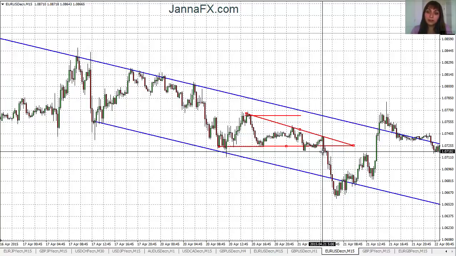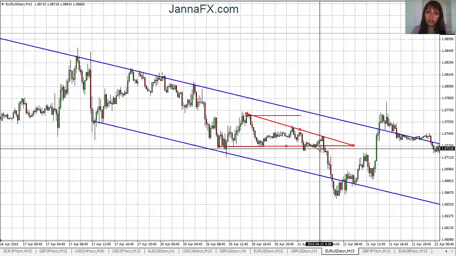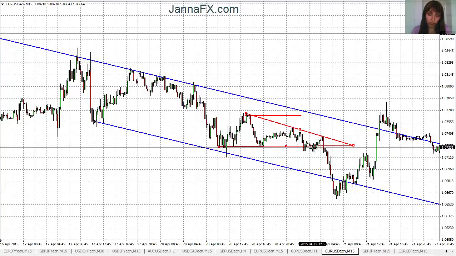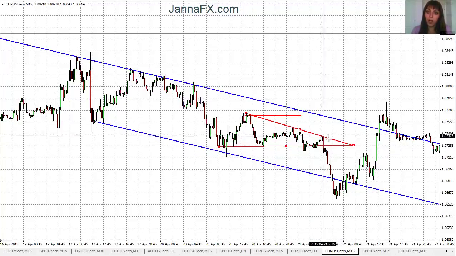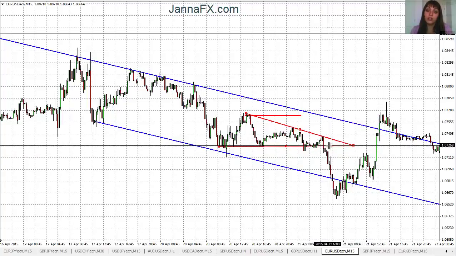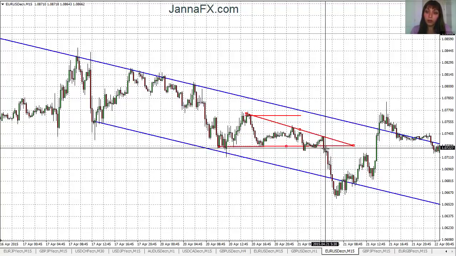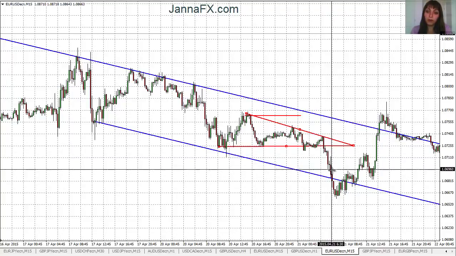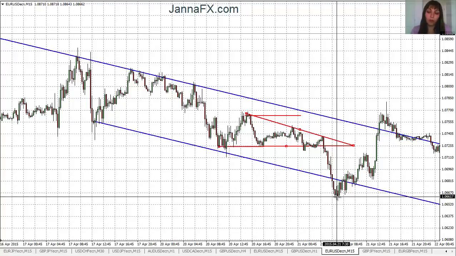So they look like this, and as you can see here, bear in mind it's Asian session, so you'd expect, okay, Asian session is going to be quiet, so probably it isn't going to break on Asian session. And we're thinking, okay, the beginning of the new day, the beginning of European session, that's where it's going to break, most likely, because you see how narrow it is. When else is going to break? It isn't going to wait until the American session opens, no. So European session, that's what we predicted, and that's what happened. At 5 o'clock it started to break slowly, and at 6 o'clock it broke completely, and it went down exactly how we predicted. It even went down a bit more.